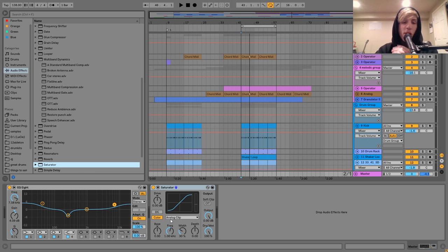Because what happens, if you don't know, when you put saturation on a lot of stuff at once, especially when it's got some low end and some high end at the same time, is it helps to glue everything together. You get this nice sort of crunchiness to the sound that I feel really is gluing everything together nicely, and it just works really well for this kind of thing.